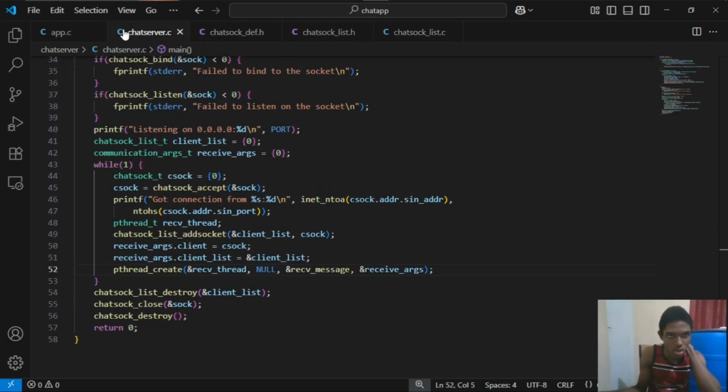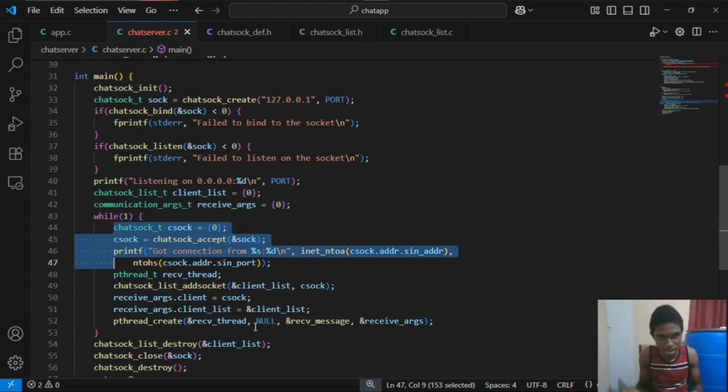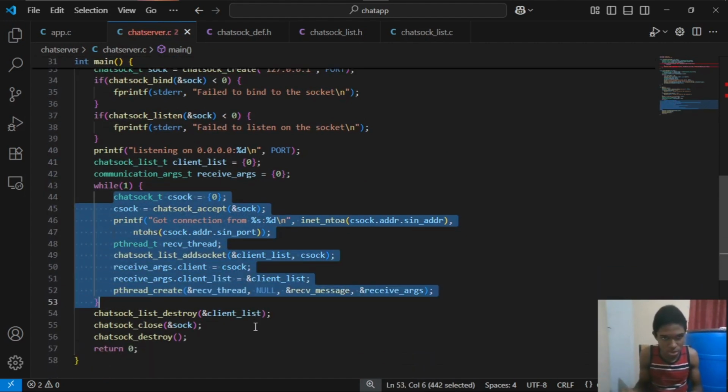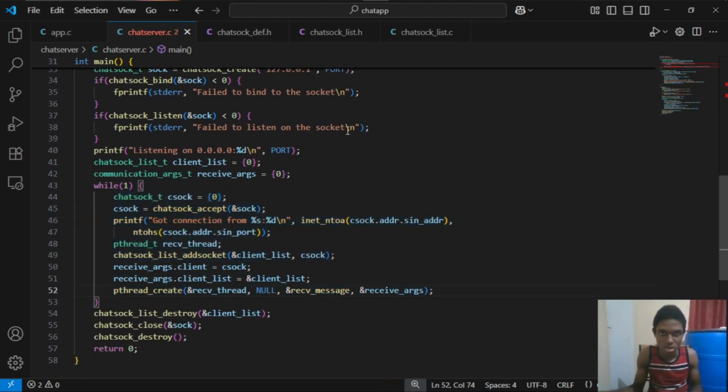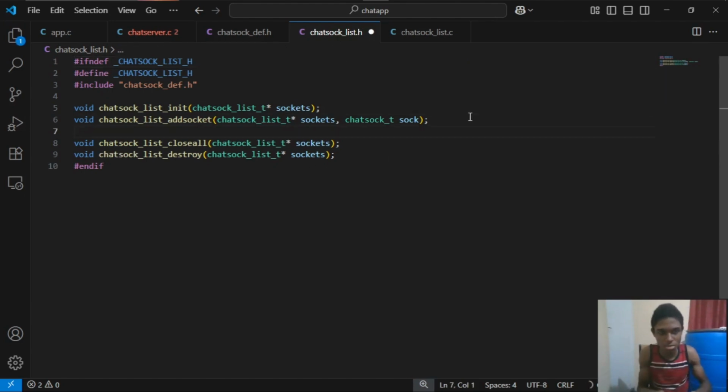So now, let's start working on our accept thread, because currently it's inside of this loop of our main thread, but we're going to move accept to its own thread. So let's start by creating a prototype. So we go in our chatsock_list.c. We're going to add some new functions.